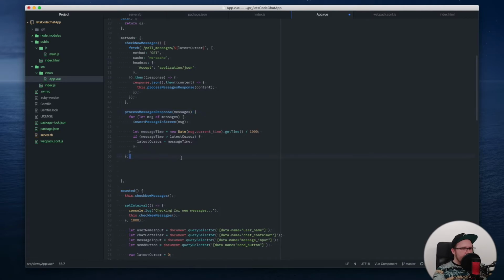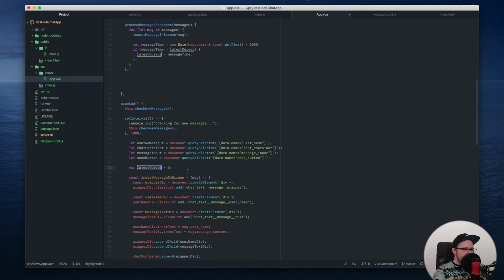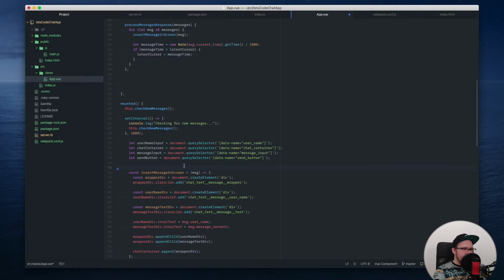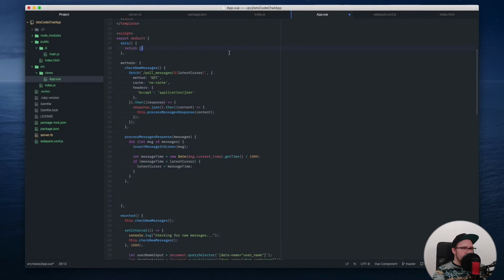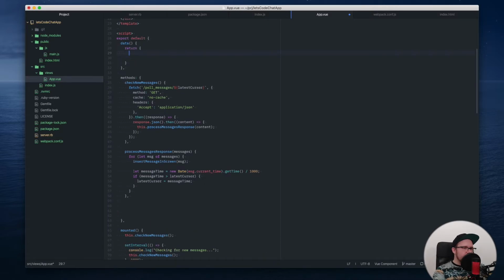Now the next thing that is missing here is that we have this latestCursor variable, and it's being initialized with 0. This was kind of a global state, and now to maintain this state, we have to declare this variable inside this data. So latestCursor is going to be initialized with the value 0.